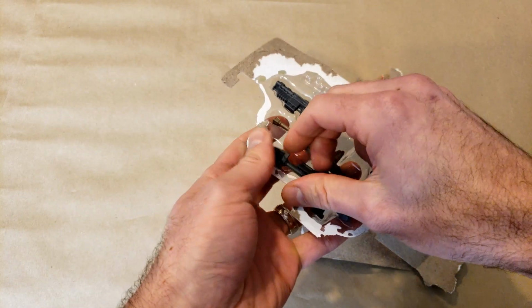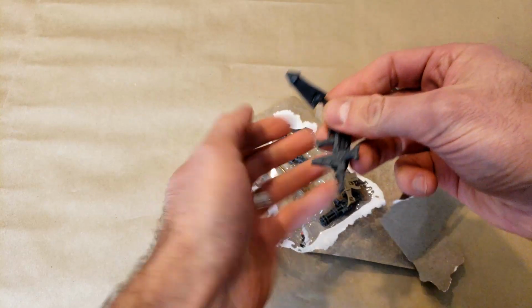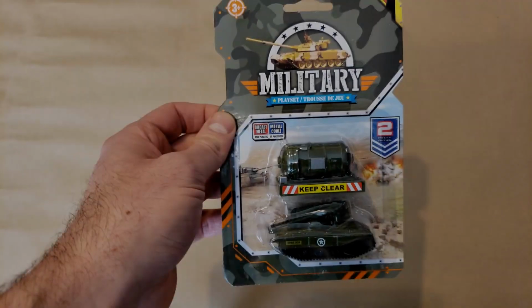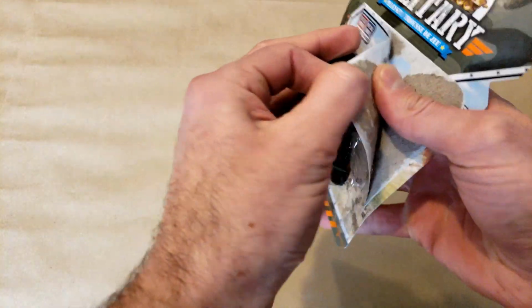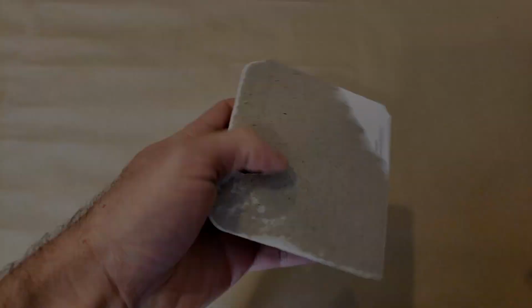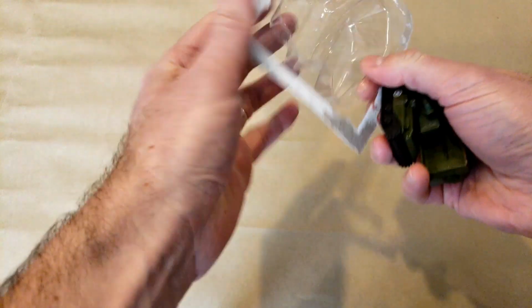If you have seen any of my previous scatter terrain videos, you know that I love to save the plastic packaging to use as potential molds for stone casting and future projects. So I was sure to take a close look before I went ahead and tossed these into the recycling bin.